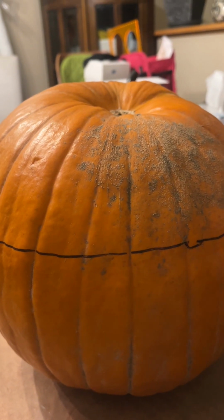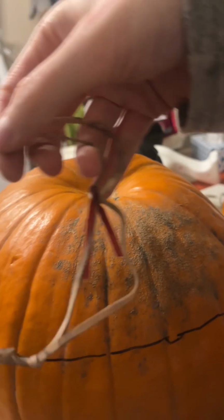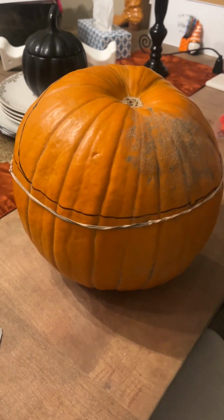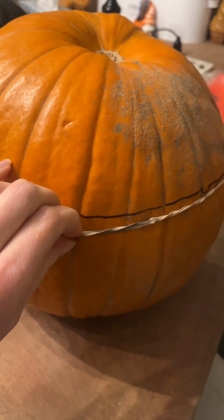I wanted to make sure that the line around was straight, so I utilized some elastic bands hooked together. The ends are held together with a twist tie. Once they're held together, we can put them over the pumpkin in a nice stretchy circle to create a firm line to follow.